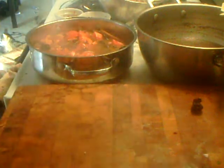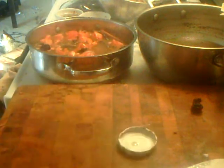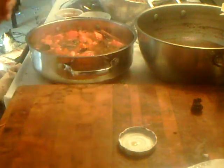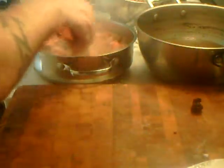Now, the next thing, very unusual. The things that I do here are not the same as I would do in a restaurant. I would put dried apricots in here and some honey. But what I have is a fruit puree. This is just apricot puree, no sugar, no anything added. So we're just going to take about that much and that much. And what that's going to do is add an apricot flavor. It's going to add a sweetness that the honey would have provided, because honey's really expensive. I don't know why. And we're going to let that cook.